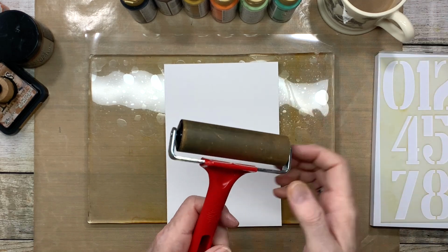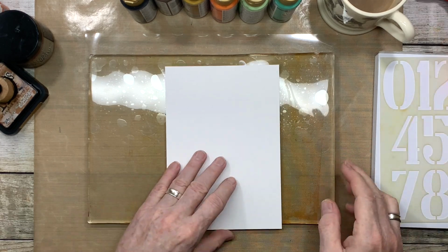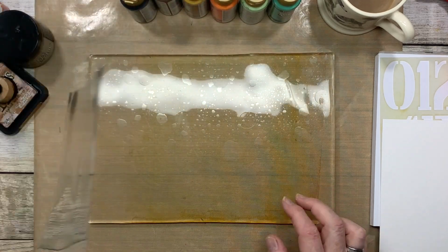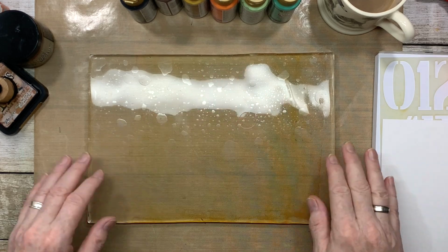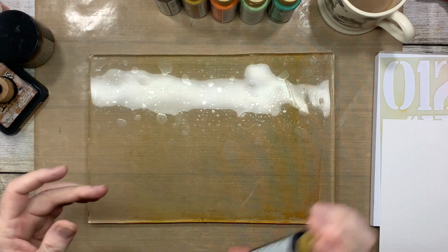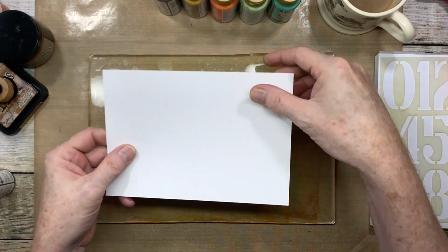I've got my roller brayer. So let's just get started. So let me just peel that off. I've got it stuck down to my craft mat. So what I'm going to do is use the darker colours first to build up the base. I'm going to work kind of in the middle either way.